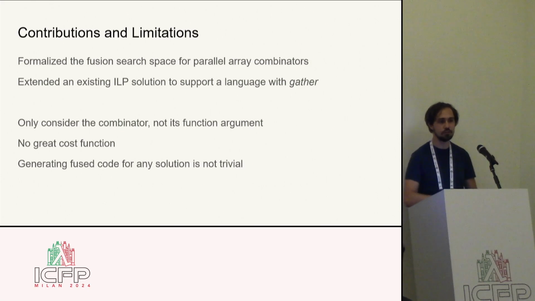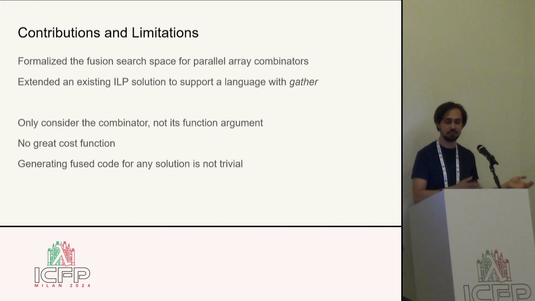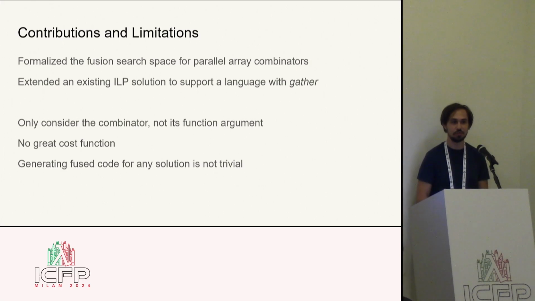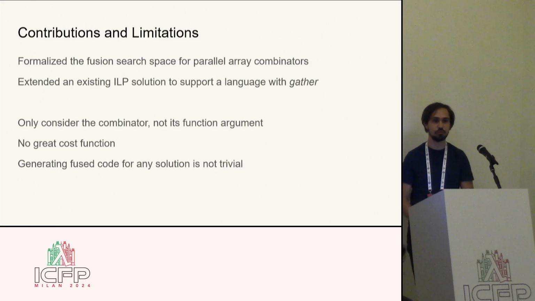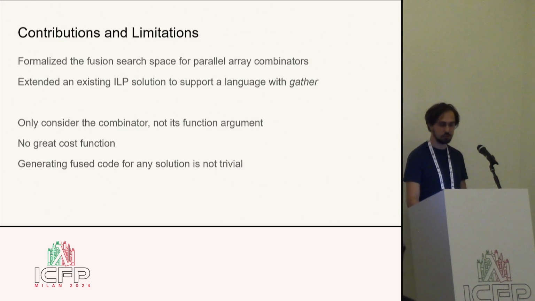So the idea here is really to take the static guarantees that are imposed by these combinators. So we're relying on the programmer using the right combinators and not writing everything in terms of generates and explicit indexing. Another limitation is that this is only a program analysis. Afterwards, you still need to do a transformation to actually generate this fused code. We do have a somewhat working implementation of this, which is where I got my benchmarks from, but it is not production ready. It was barely enough to get these benchmarks. So that's still a work in progress.